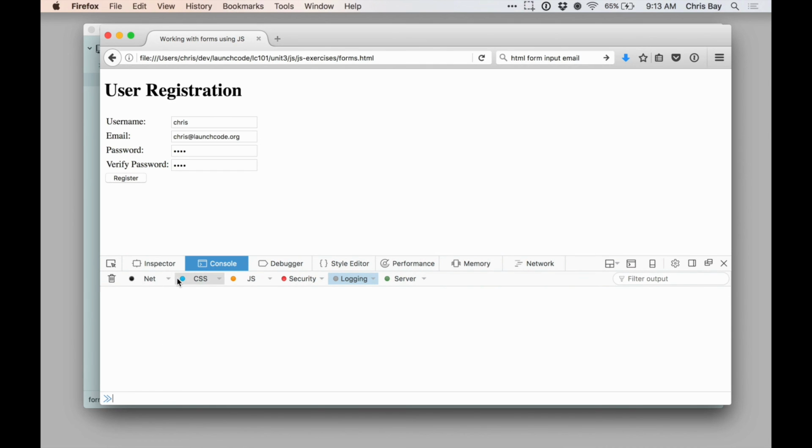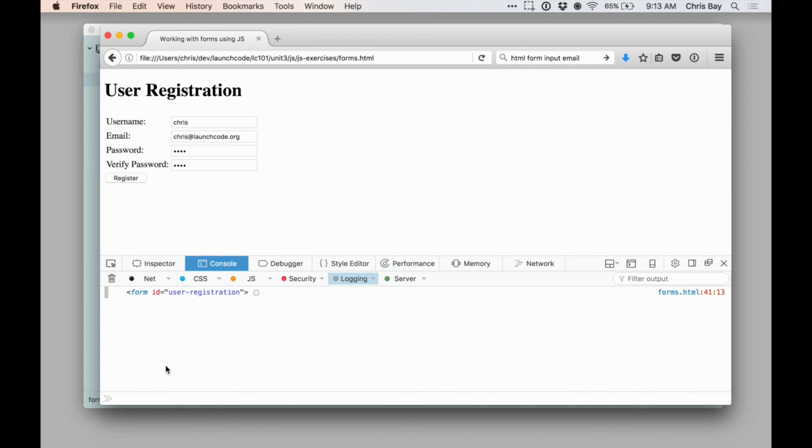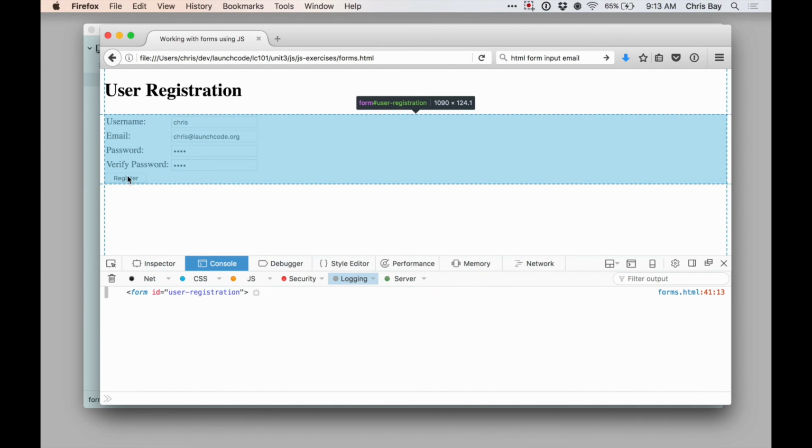So I open this up just so I can see the console.log, when it spits out that form to my console, I can go ahead and look at it. So let's go ahead and hit the register button, which is going to submit our form. Okay, so notice that 2 things happened there. One is we did see this form element show up below in our console, and we can poke around and click through and look at the data within that form element. Also notice that my form didn't go anywhere. I didn't actually submit anything to a server, and that's because we used the prevent default. Okay, so this is going to allow us to just keep playing on this without having our page just kind of fly away from underneath us and send data to a server.